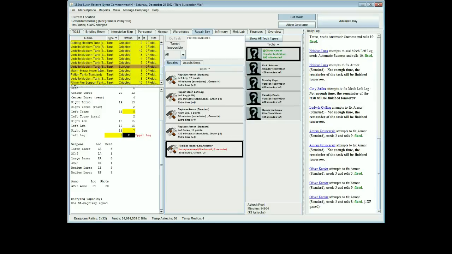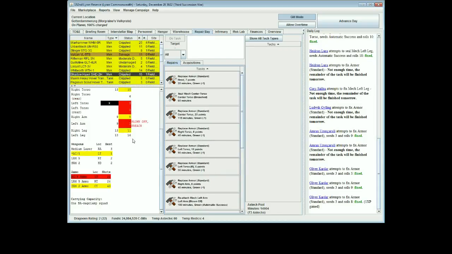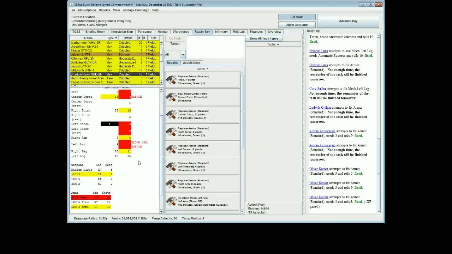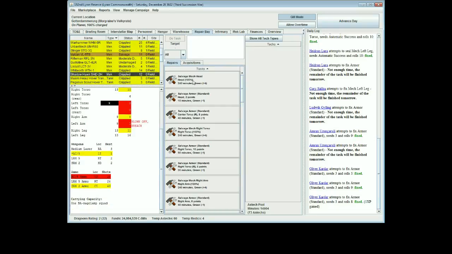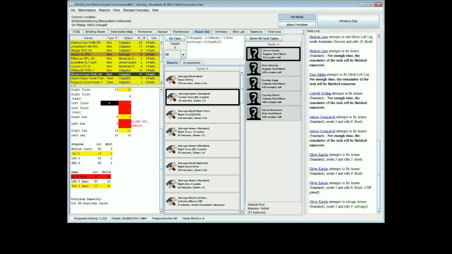Alright. And can we strip armor off of perhaps the Shadowhawk? Would that be a possibility? It barely has anything for me to strip. Well, a little bit is better than nothing, I suppose. Let us try.